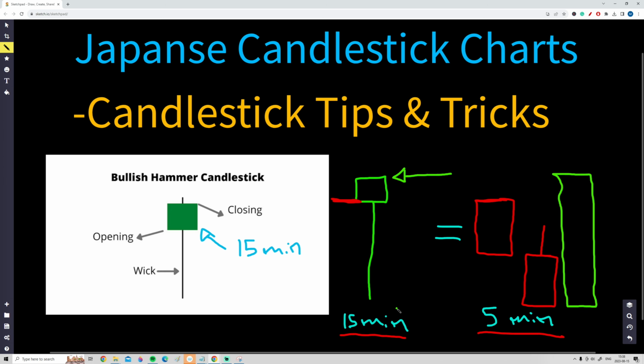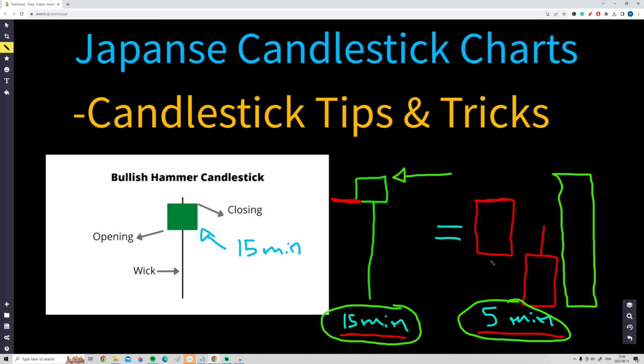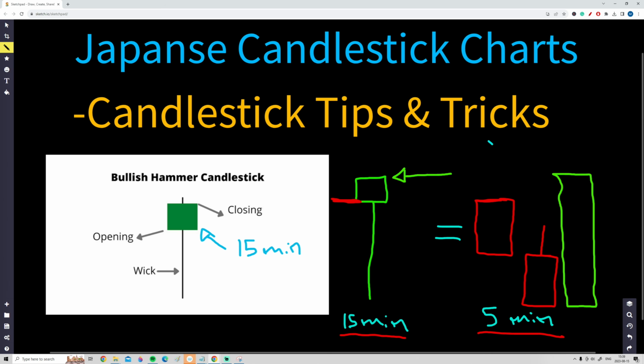So this is a very useful skill, to be able to look at one time frame and try to imagine how the price looked like at a lower time frame. This can help you improve your trading a lot. This example right here was of course only an example of how the price could have looked like. There are an infinite amount of variations here, but it is important to be able to look at a candle, zoom into the shorter term time frames, and be able to get at least a mental picture of how the price looks like on the lower time frames.